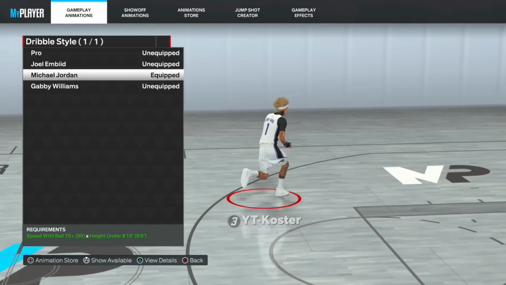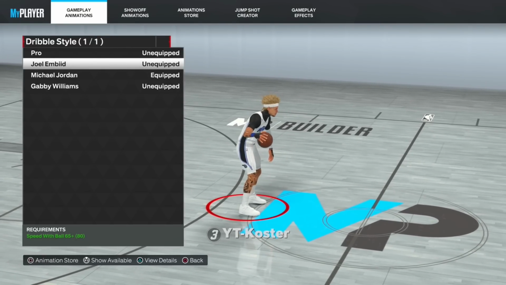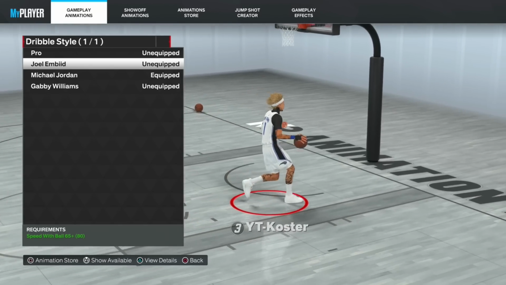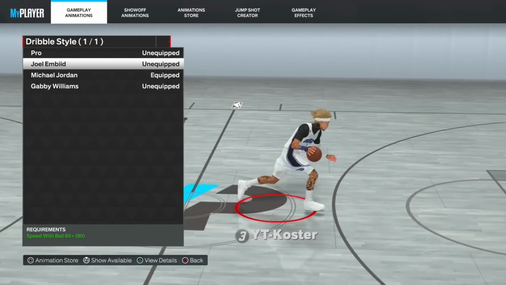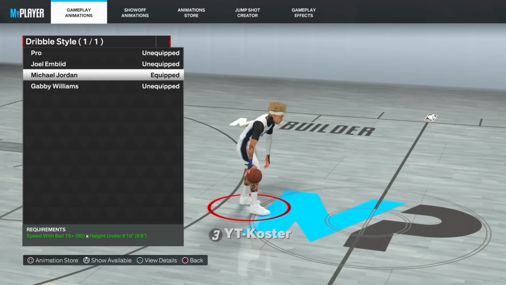If you can't get MJ, you could settle with Joel Embiid. So I'm assuming you're a bigger player. Joel Embiid is not that bad. It's actually pretty decent if you're like 6'10", 6'11". But if you're 6'9" and lower, you need the MJ dribble style.